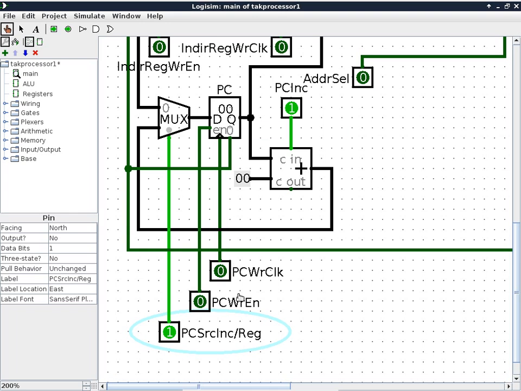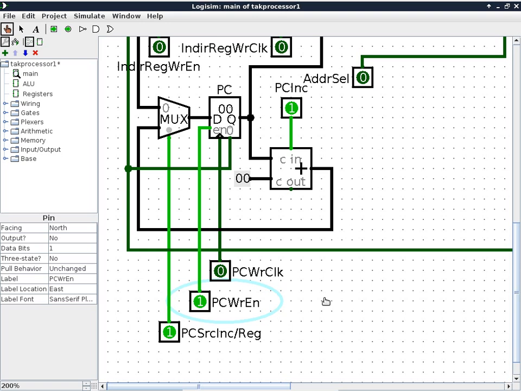Nothing is happening now because I have both of these pins tied low at this point. So the first thing we have to do is turn this pin to a 1 to basically say, hey, program counter register, pay attention now. Sample the input from the D port and also pay attention to the clock line to look for a transition. But before the transition happens, nothing is going to happen.